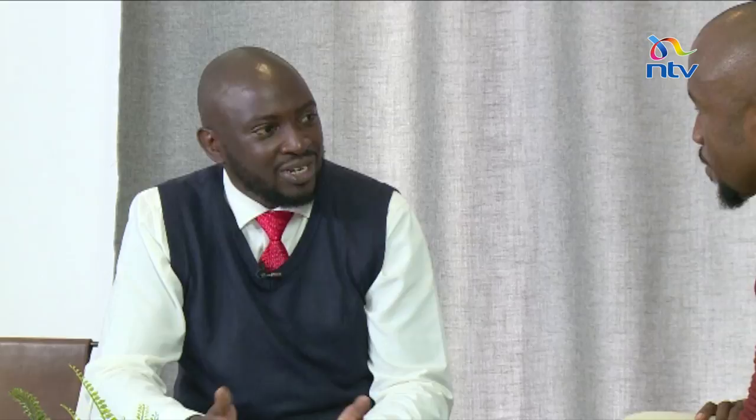Size matters in all aspects, but since we're talking about TVs, yes, there are a lot of factors to consider. At the end of the day, size does matter because all living rooms are different — your living space is different from mine even if we live in the same house design. It's good to check on the size you want, but we're not pushing sizes onto people — that's not the agenda.